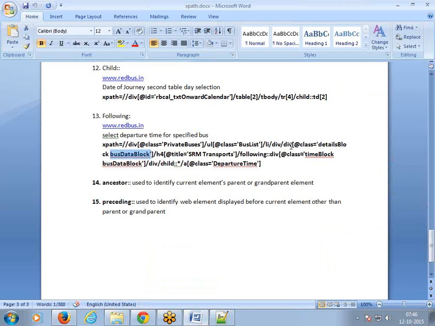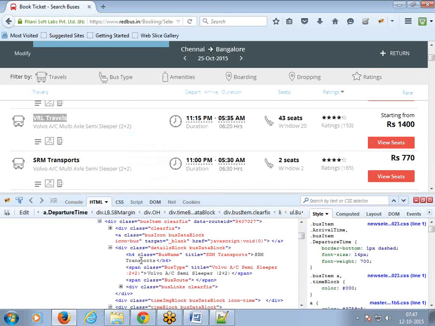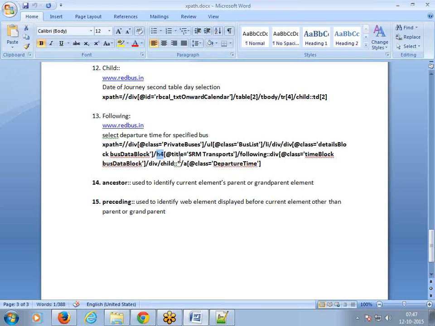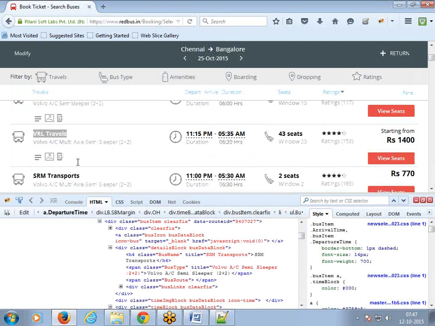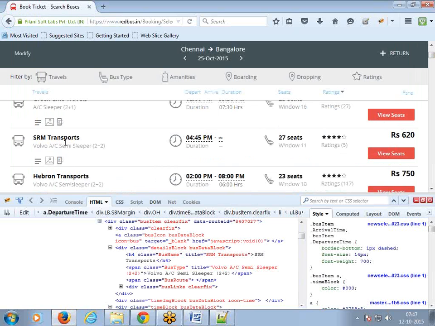So that is what it is doing. Division with the class value details block and bus data block, and inside that, h4 element. See, this tag name is h4. So with the h4 element and with the title SRM transports. Are you clear? That means up to this tag, we are identifying this element. Which element? SRM transports element. This element will be identified. Understand?